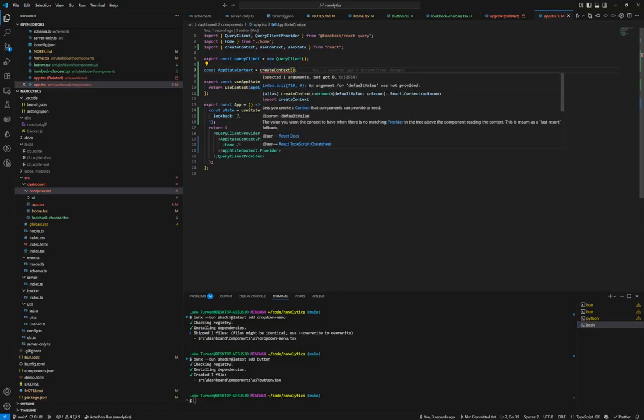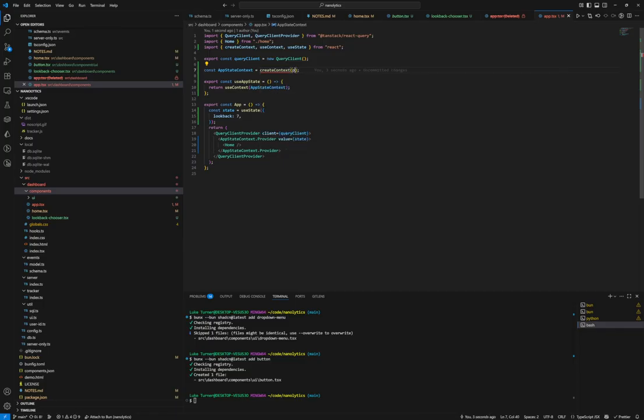Let's see. What is this? I need a default value. I'm just going to make it an empty array. And the type of this is going to be the type of this, which I'm actually going to copy this over here.